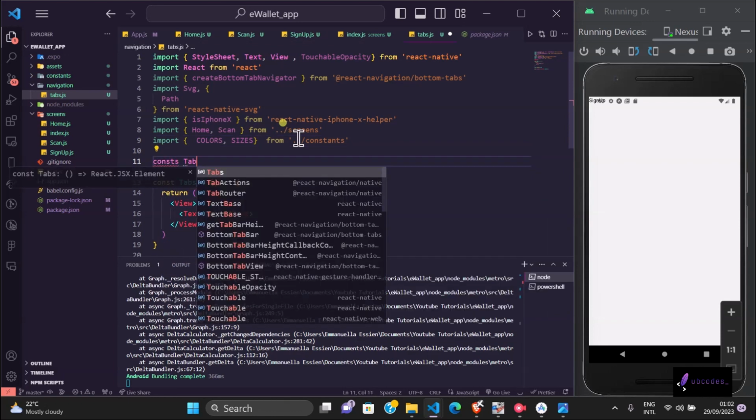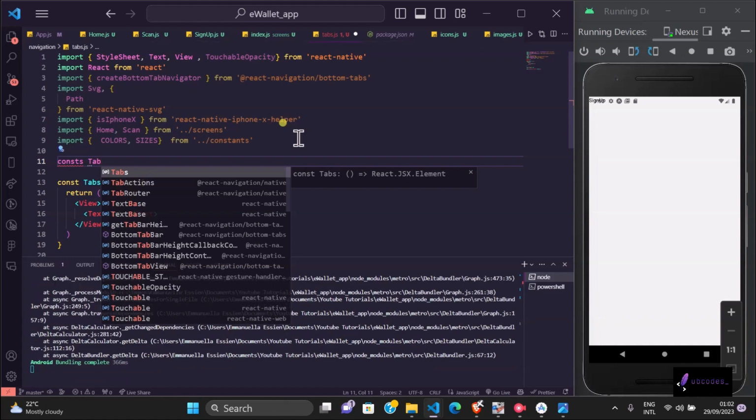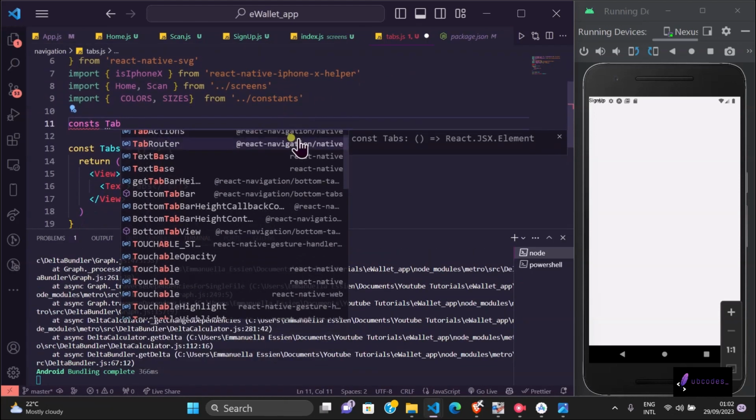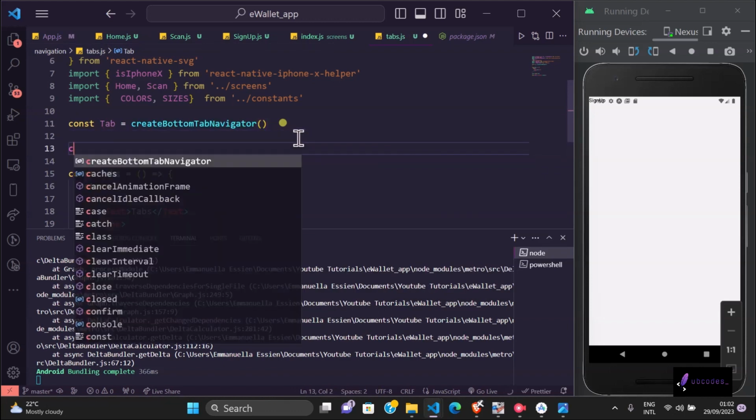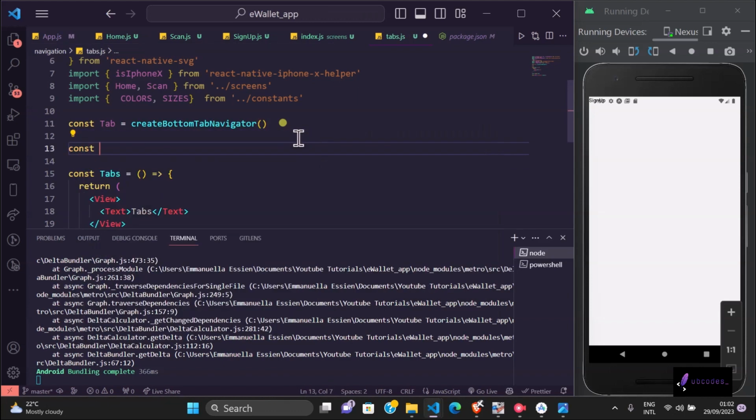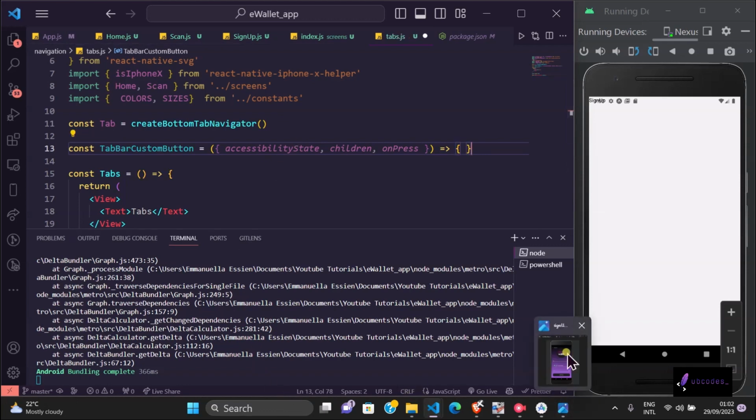Then we'll create a constant for our tab and say our tab is equal to createBottomTabNavigator, and thereafter we're going to create a constant that we'll call CustomTabBarButton.